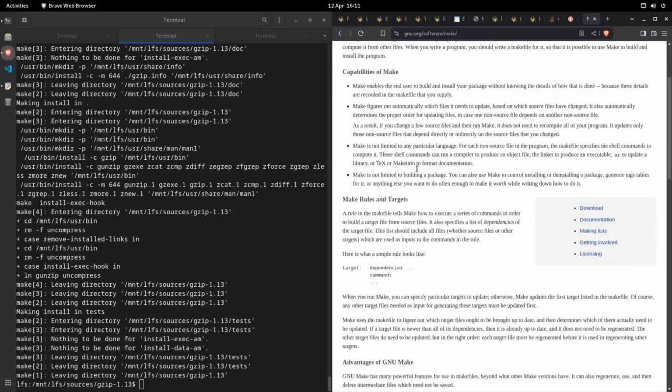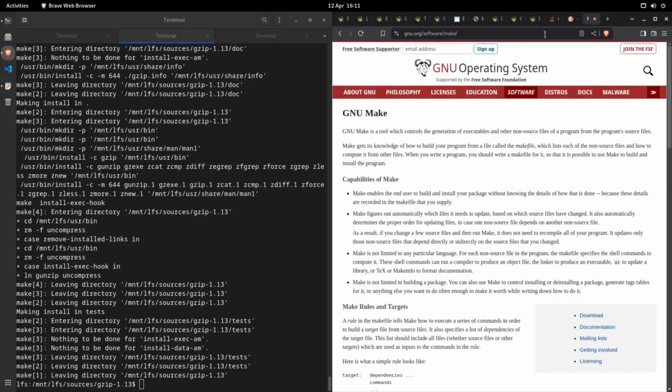I use make as a task runner for different purposes myself. So their description is a little bit weird. The way I use make is a little bit different. This is a problem with a lot of free software. They use very odd ways of describing stuff. What make does is it basically automates a set of tasks, usually for compilation, but you can use it for all sorts of things.